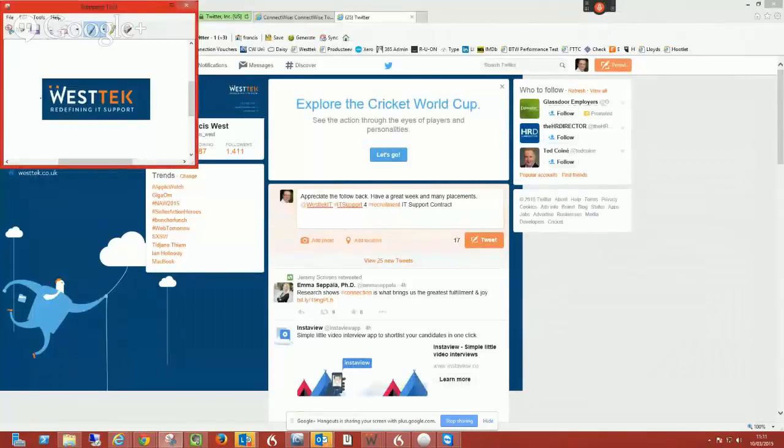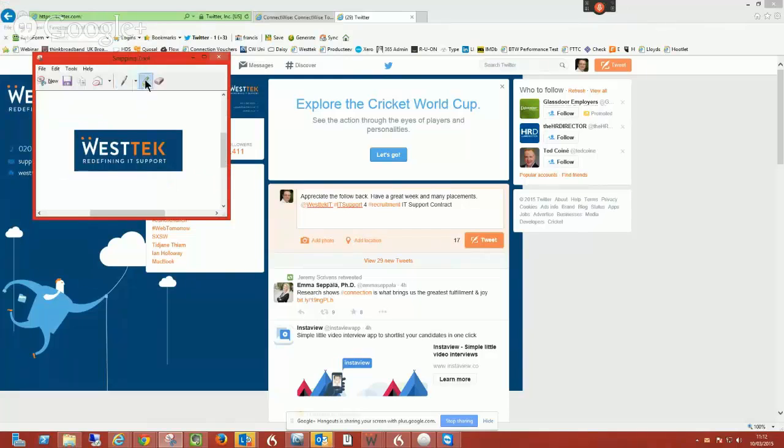That's how quick it is to just capture a small section of the screen. Because if you press the print screen button, which you can do on the top right of your keyboard, it will capture the entire screen. And a lot of time when you want to send information to a person, you only want a small section of the screen.